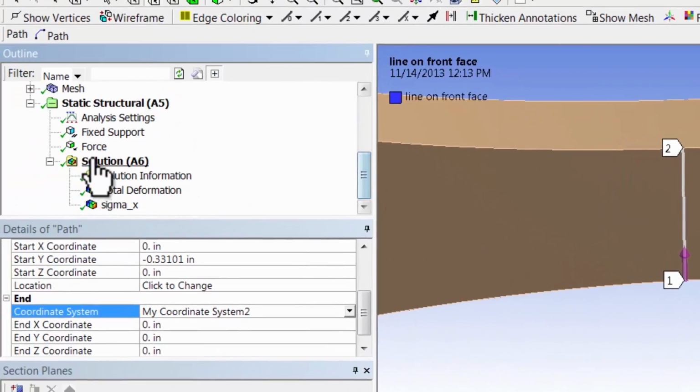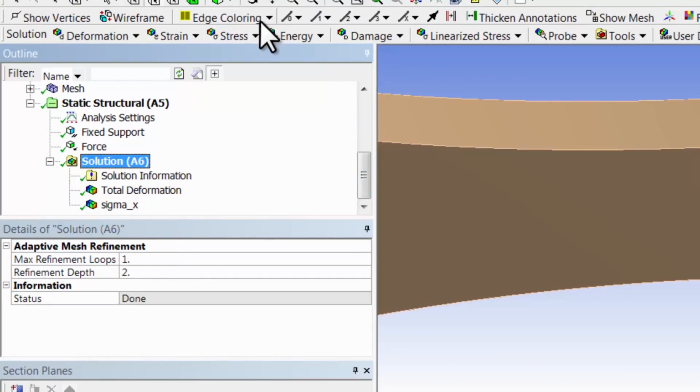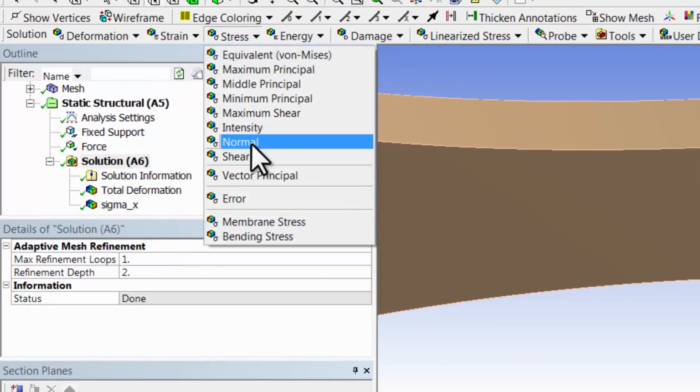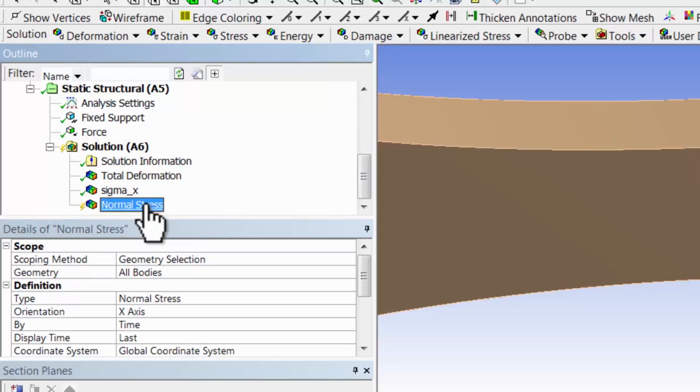So highlight solution in the tree and select stress normal, and I'll rename that object as sigma x along line.